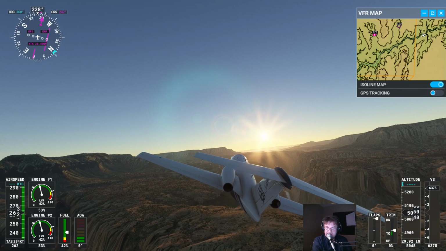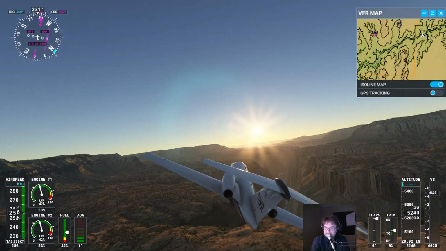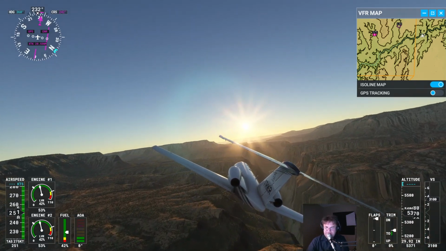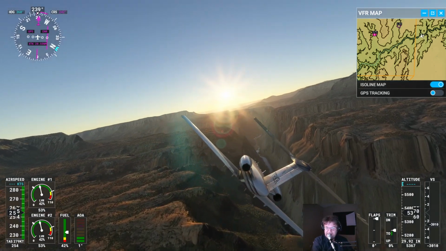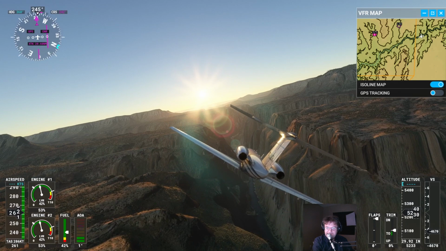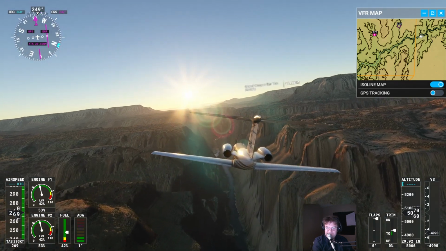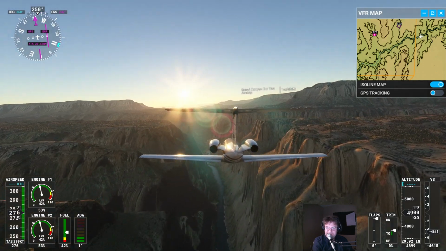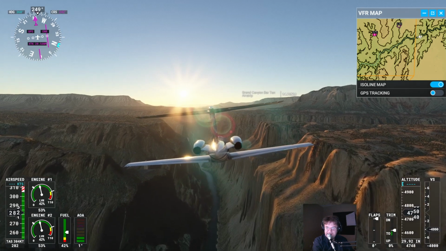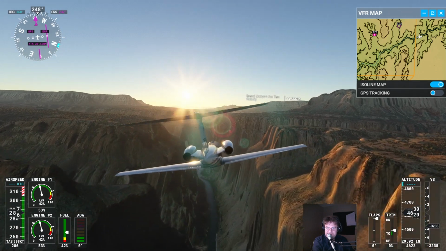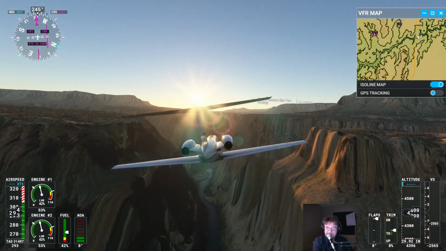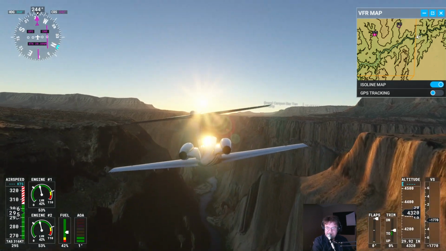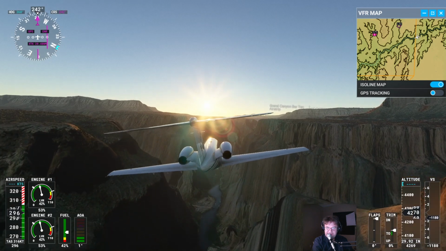Which is fine, it happens. That's why we're flying a little bit high. Grand Canyon Barton Airstrip. So I guess this is still considered a part of the Grand Canyon then. This is not what you normally think of when you see the Grand Canyon, though.